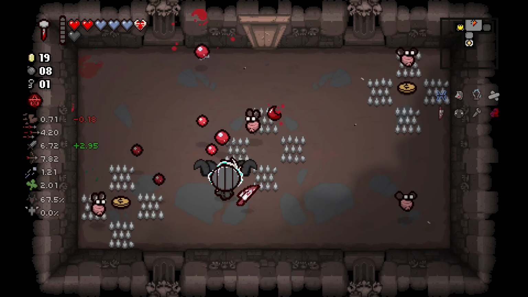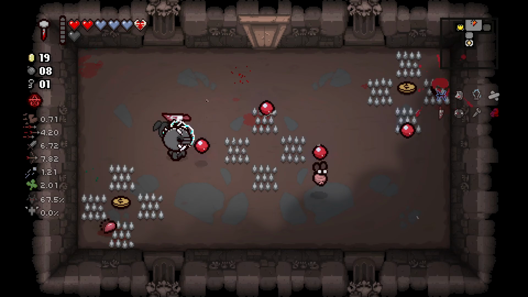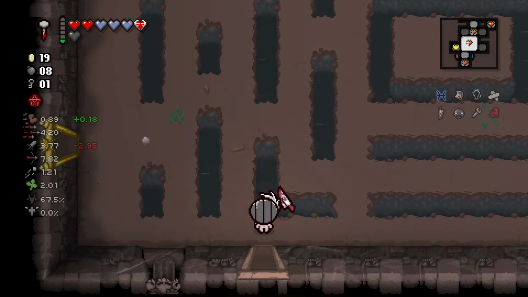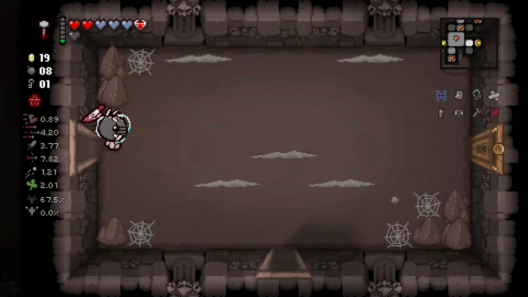I forgot to use the nail on the last room, but let's do it now. By the way, nail is damage up and it gives you half a spirit heart. It's been nerfed, it used to give you a full one. Now, it doesn't. Still great though. Any active item that gives you both offense and defense, very solid.